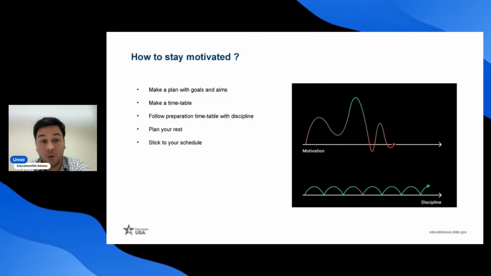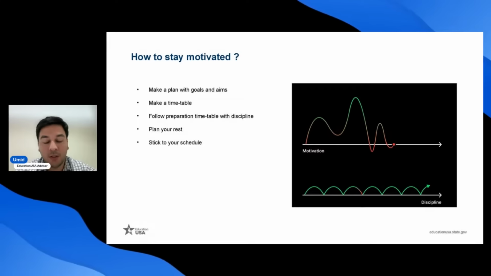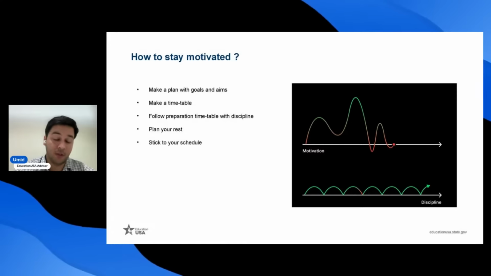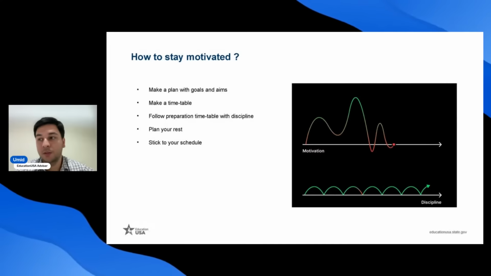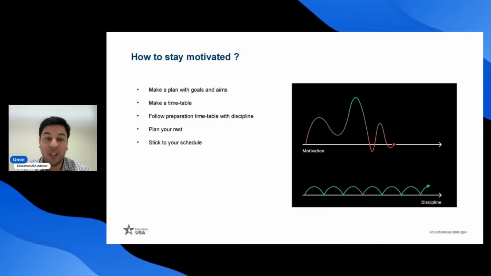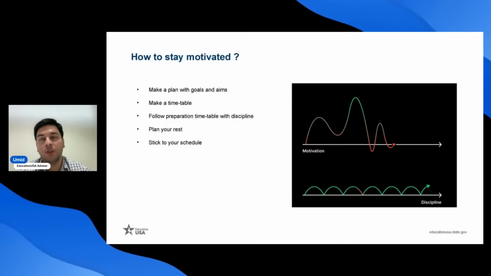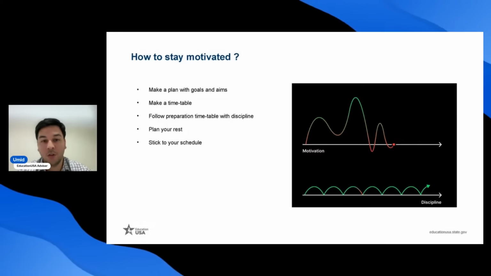So my suggestion to you is to first of all make a plan with goals and aims. The study preparation process is really hard, especially for international students. And if your first language is not English, it is really hard. Sometimes motivation is not enough, and you need to know why you're doing this. So whenever you don't feel like doing another practice test or learning a new topic or learning words, you should ask yourself why you're doing this.